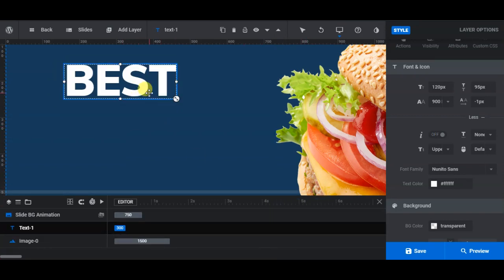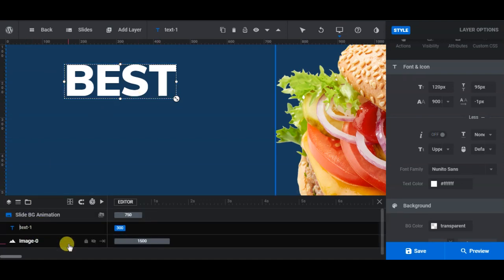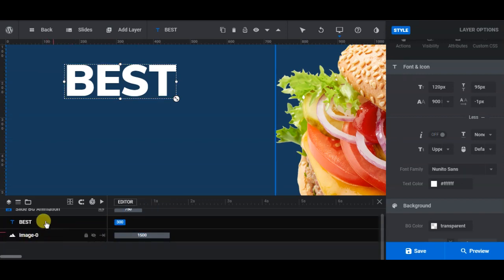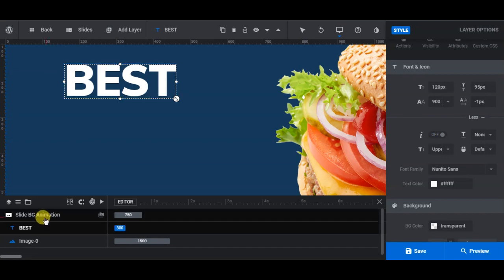So what I will do is I will give it a name first so that I can recognize which one is which. This slider revolution works exactly the same way as Photoshop. These are the layers. This is my first layer, this is the second layer, then this is the base layer, the background.